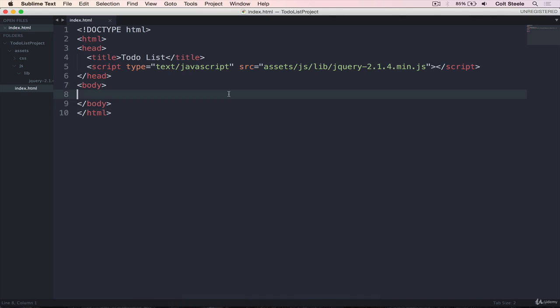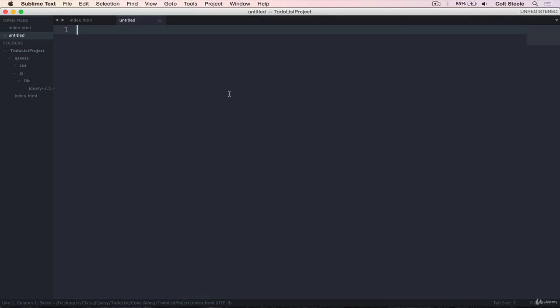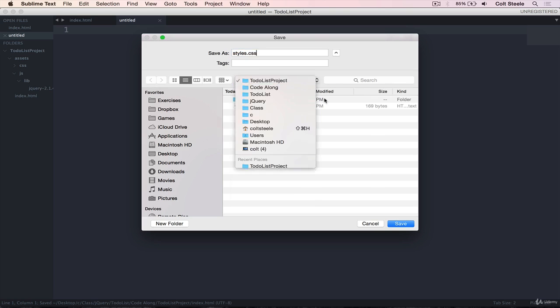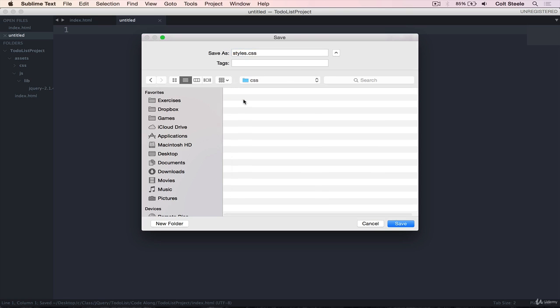So we're going to make the style sheet first. Let's make a new file and save that. I'll just call it styles.css. And I'm going to go into my assets, CSS. And actually, to be consistent, let's do todos.css. So todos.css inside of our assets CSS directory, and save.